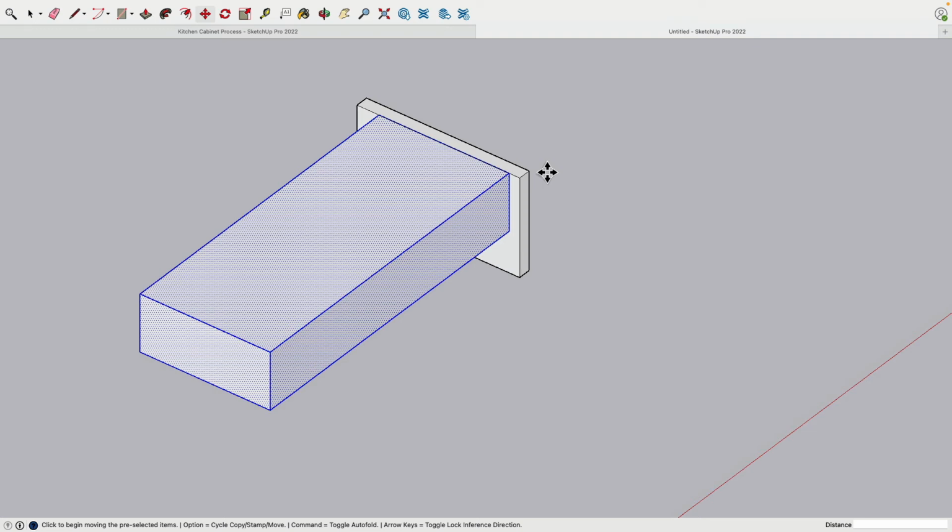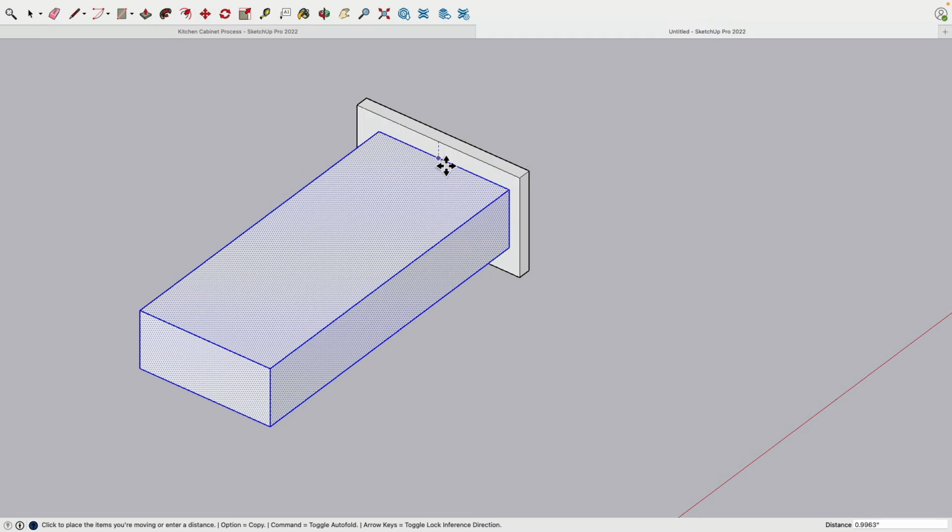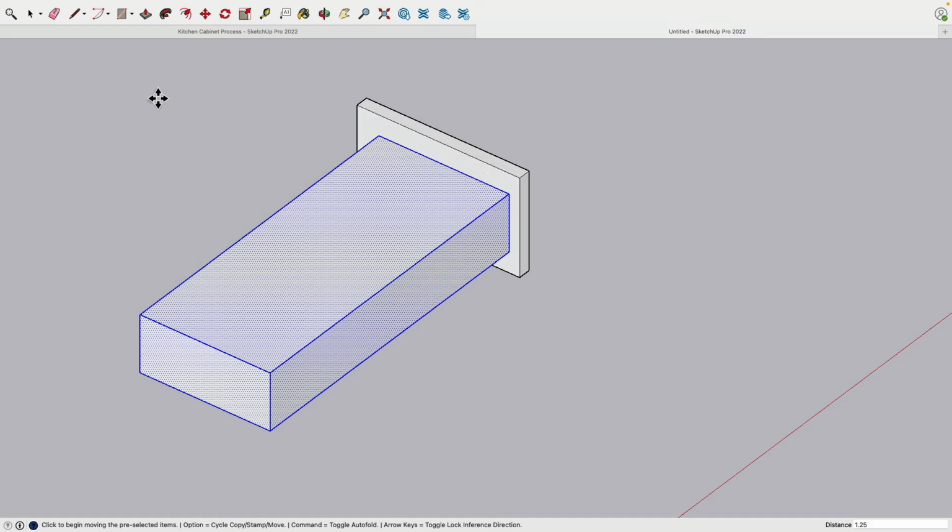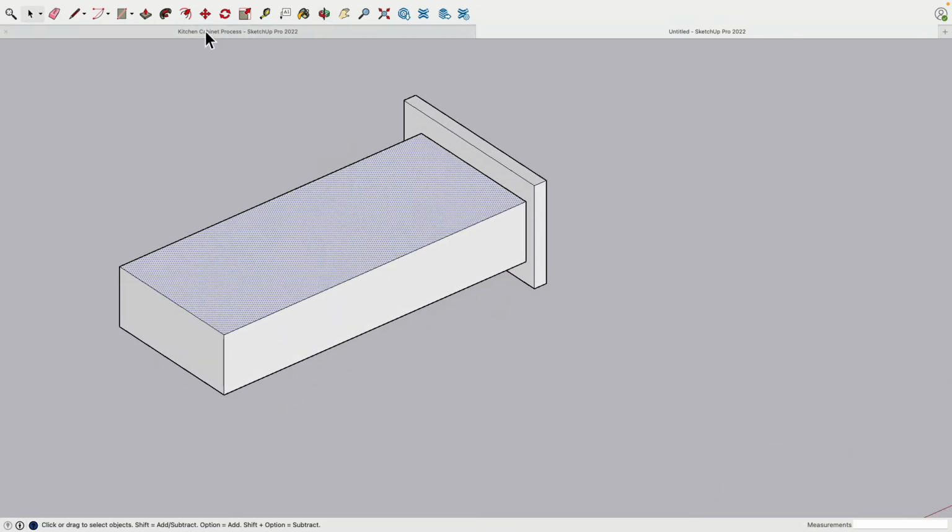Very good. Now actually I would like to know what is the distance from the top edge to the other top edge. So this whole thing has to go down 1.25 of an inch. Okay, very nice. So in this box, now we can model in the drawer.